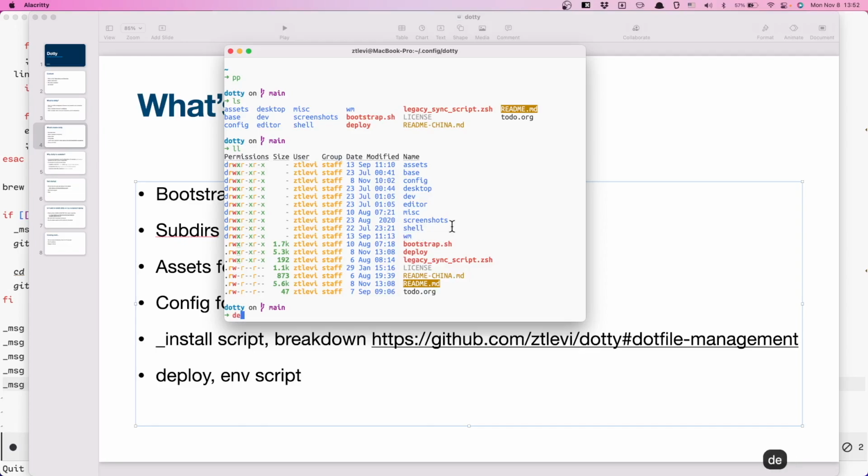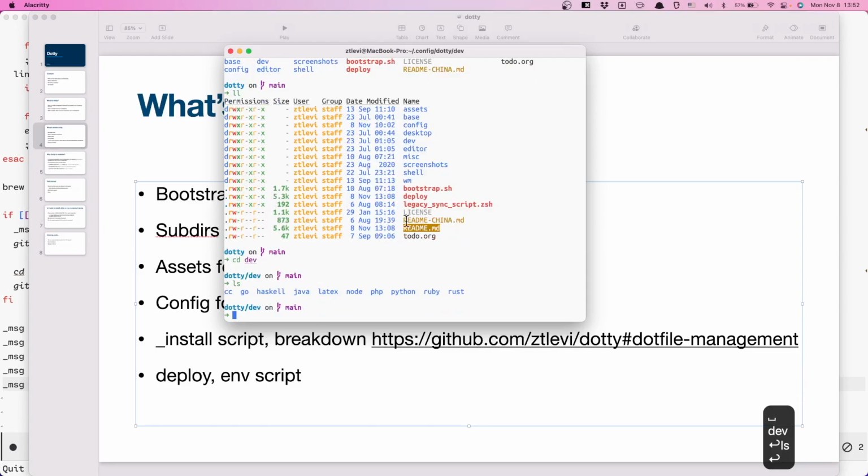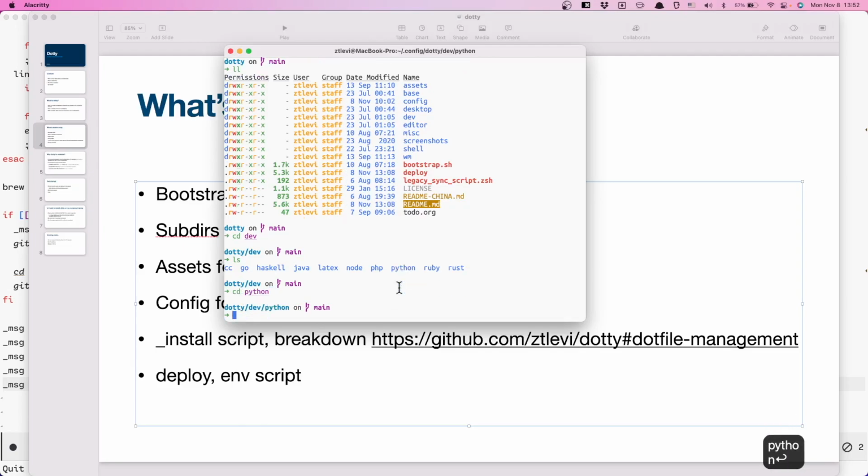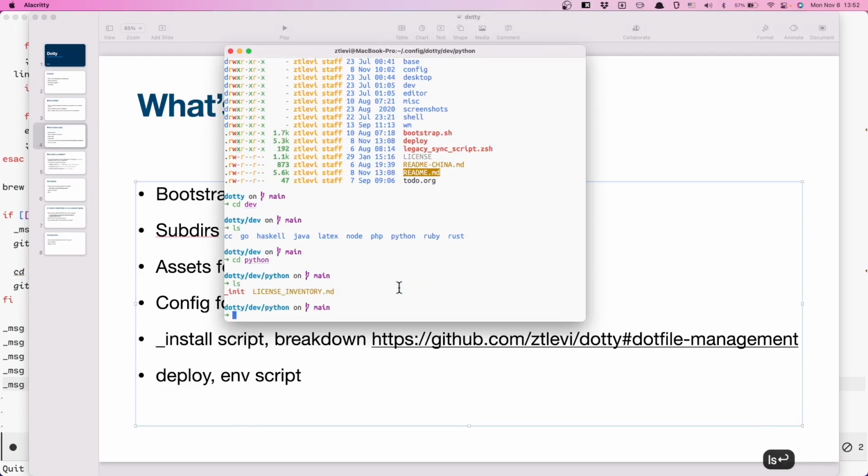If you go into, for example, dev, you see there are plenty of languages like Ruby, Rust, PHP, Node. Each one of them, for example Python, has two files there. The init script, which I will talk about later, there's a breakdown here. I'll dive into this later.